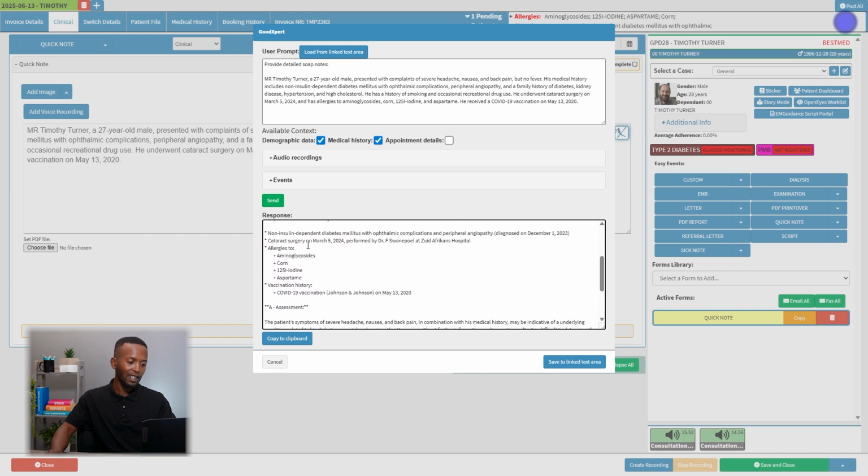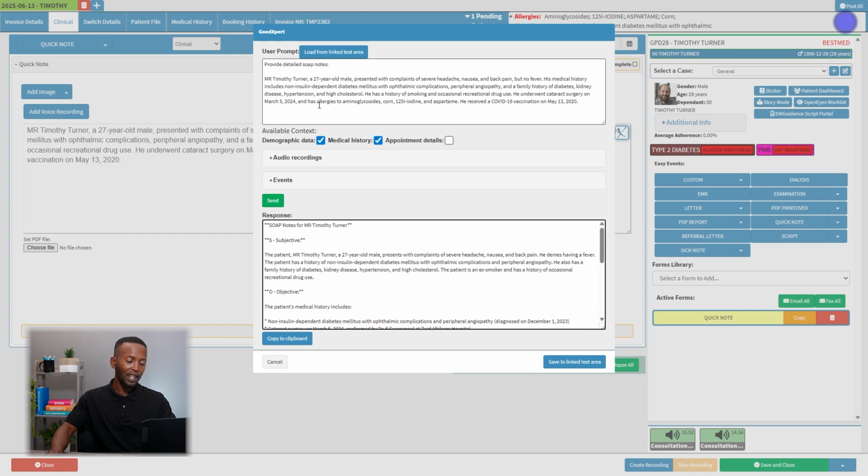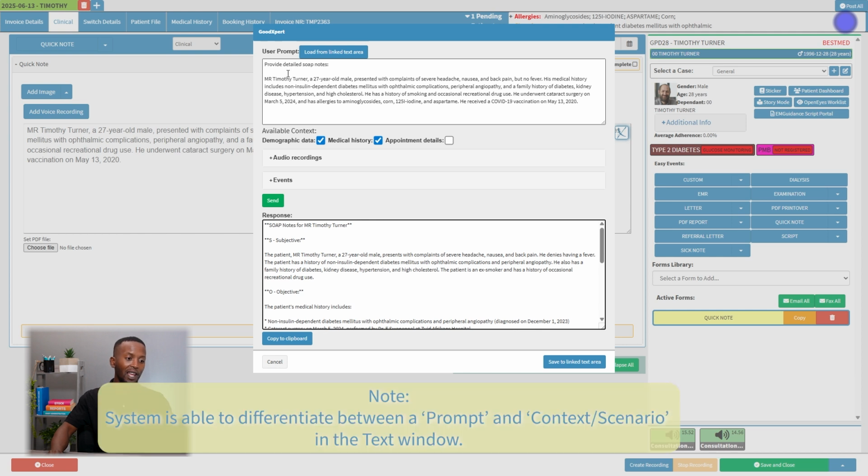Of course, it has all the information that is taken from this area over here, because the system is able, and this is an important thing to note, the system is able to differentiate between a prompt and context.